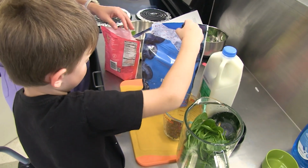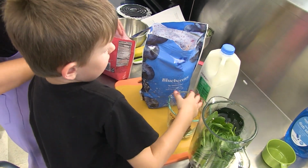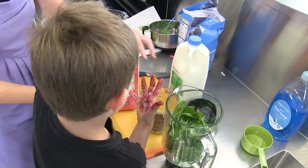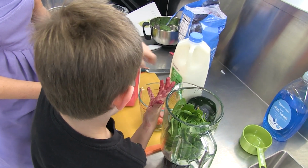It's going to be a little bit of a purple smoothie. I don't think it's going to be as green as the picture. Why don't you get some of the strawberries too? Put them in there. And you can mix them in there. Yeah.